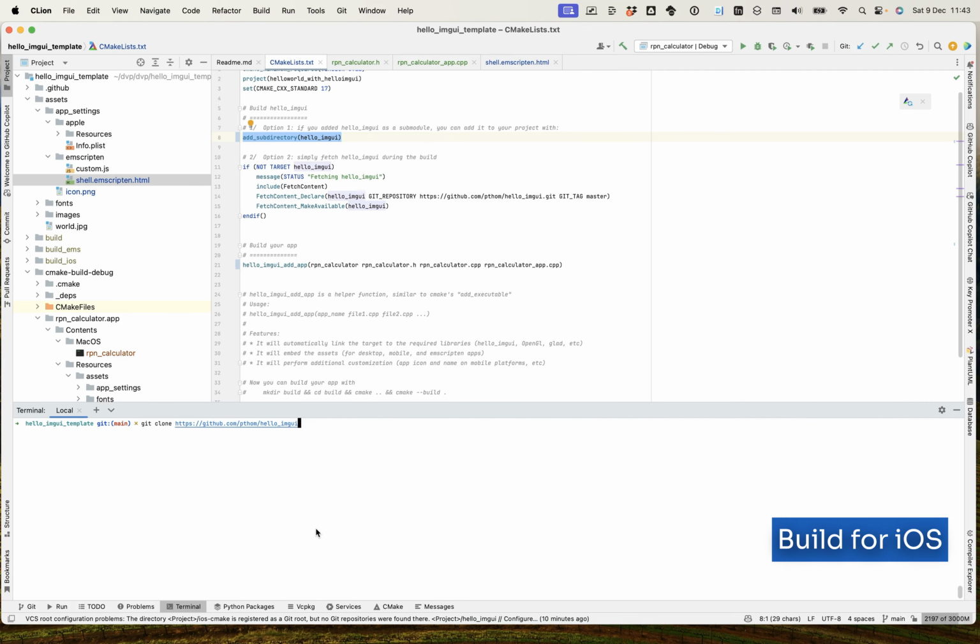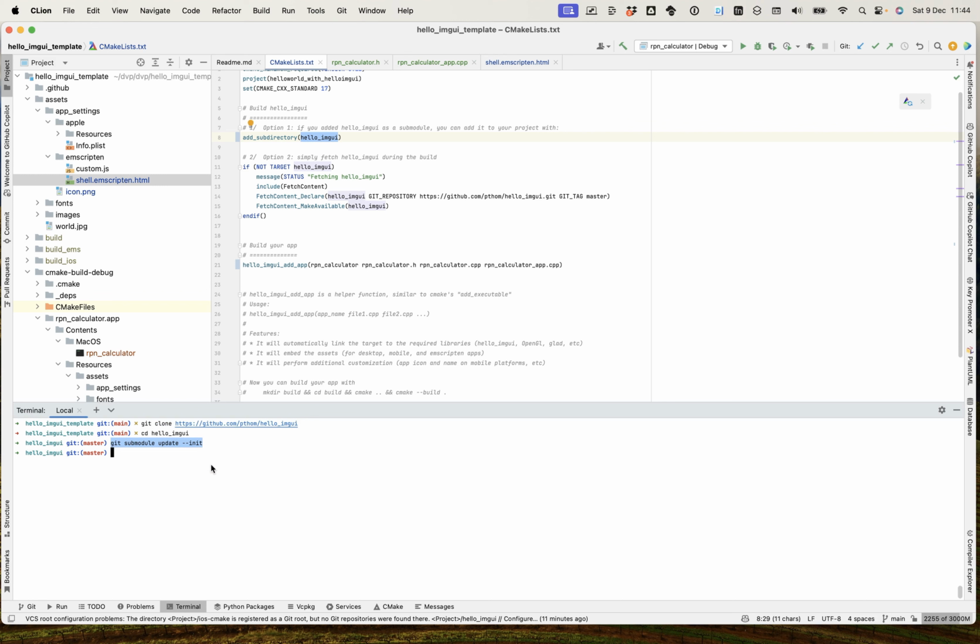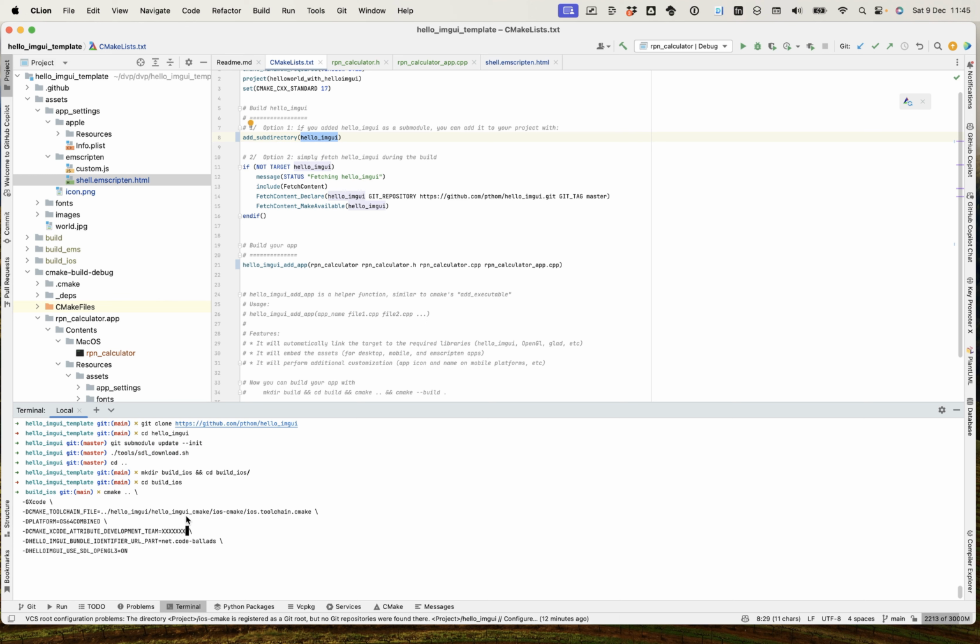In order to build for iOS, you will need to clone Hello ImGui, reference it inside the build script, init the submodules, and then run a specific script to download SDL. Then you create a folder for the build, run cmake with the following settings.